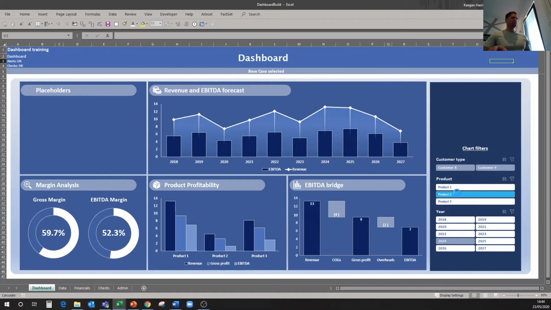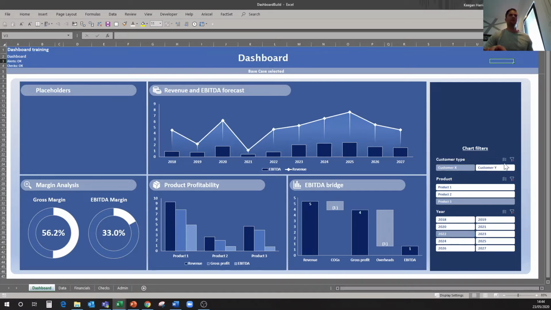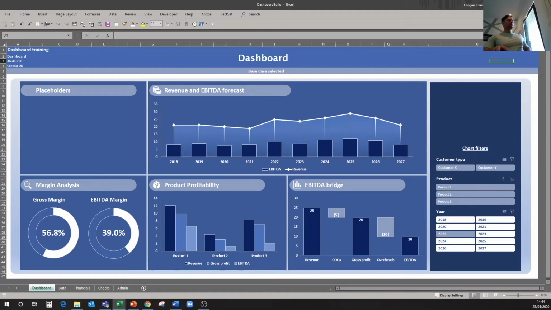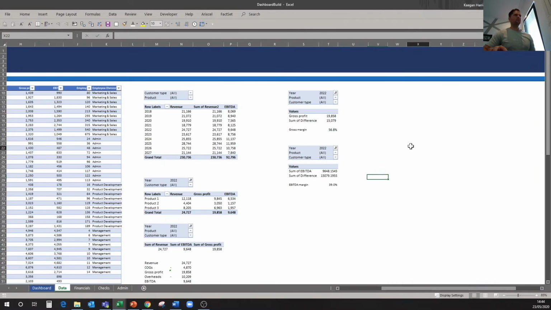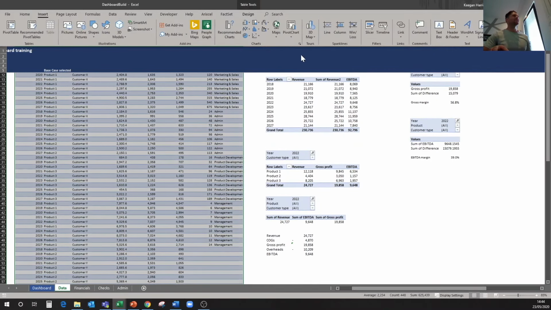Now we have a pretty dynamic looking chart here. We have a pretty dynamic looking dashboard, should I say. And we've created most of our graphs. Now the last one that we'll do was the employee graph. So I'll come back into here again. We're going to create another pivot chart, as I'm sure you would have guessed.